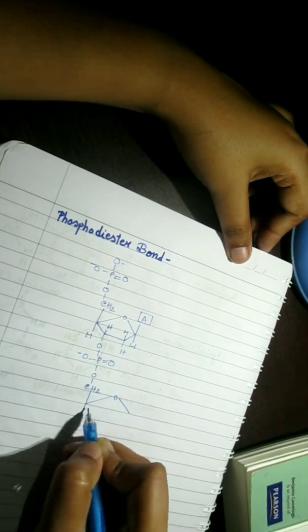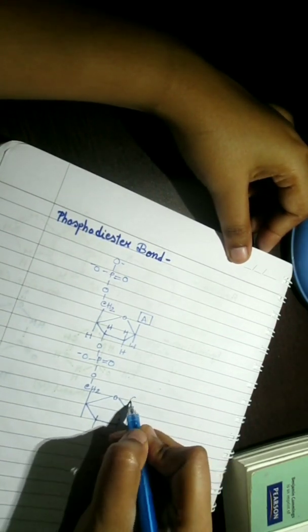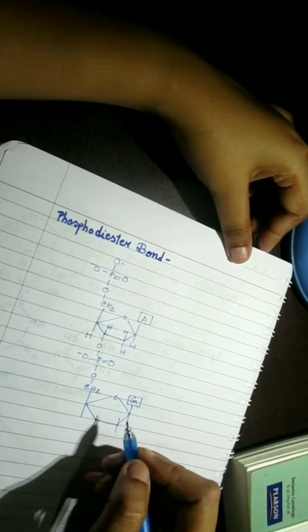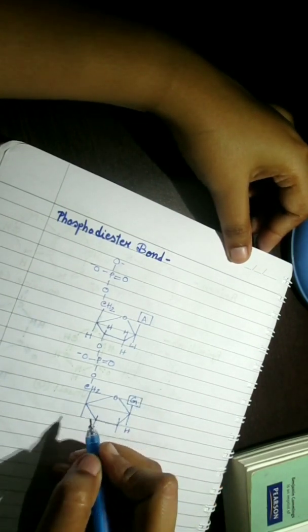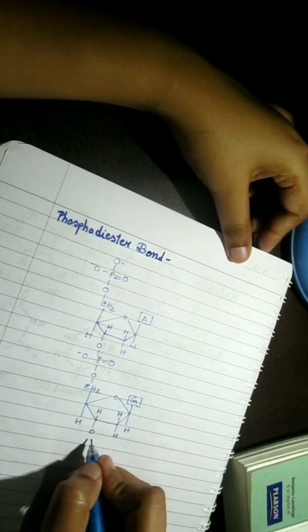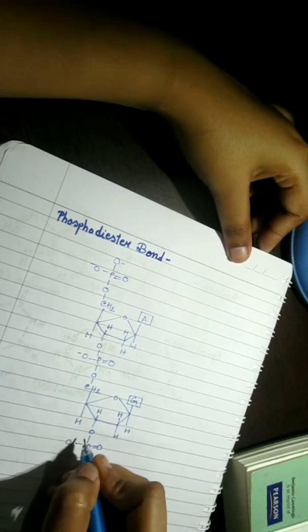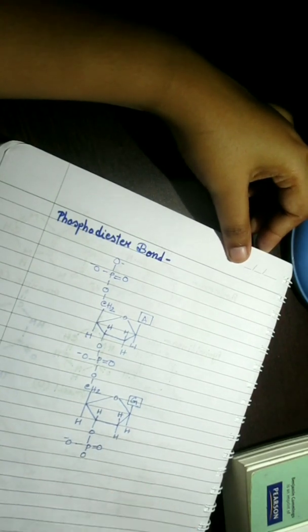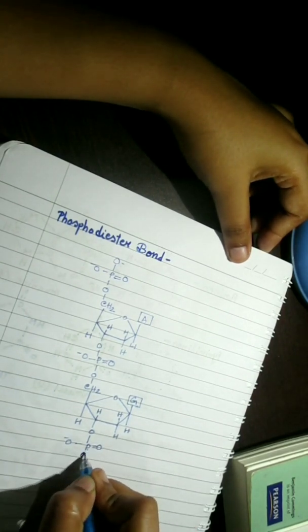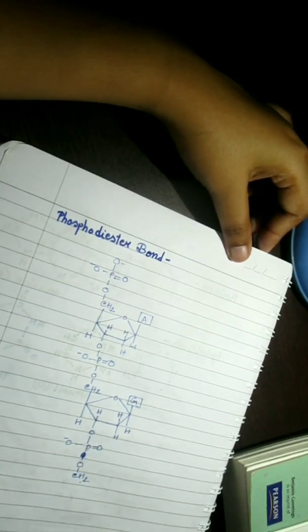Now another question arises, purines and pyrimidines are bases. So why is DNA called an acid? If you compare the structure of phosphoric acid and a short strand of DNA, you will see that in the latter two protons of phosphoric acid are replaced by carbon atoms either in or attached to the five-membered ring.